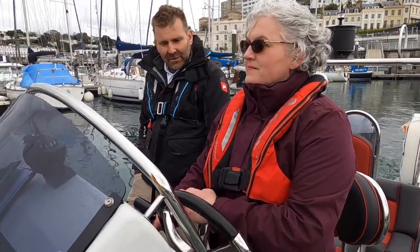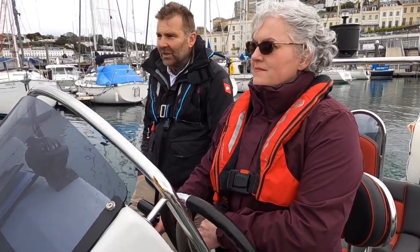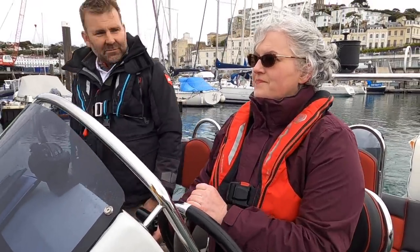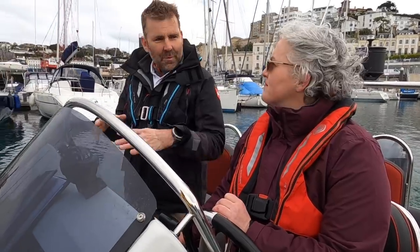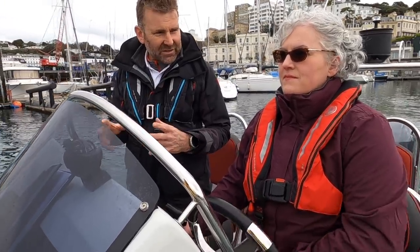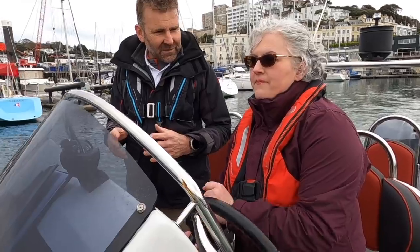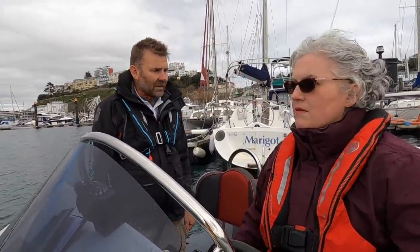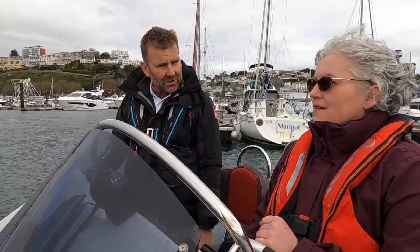What we're going to do next is look at a couple of manoeuvres coming alongside. Good practice manoeuvring the boat — and before we do that, we want to prepare the boat. So we're going to plan, and then do the manoeuvre, and in the back of our heads we're going to have an escape plan in case it doesn't go right. On the water you're always moving, so even when you're in neutral you can be blowing down sideways.